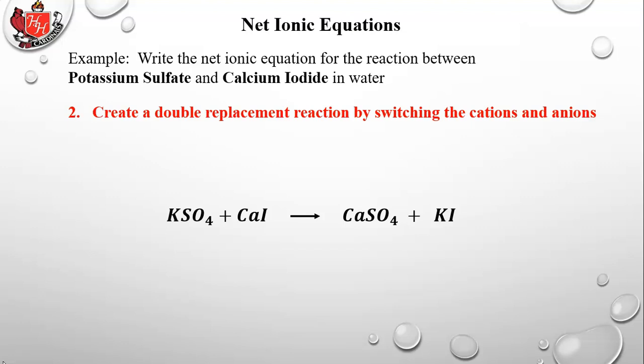Over on the left, on the reactant side, you see what we had on the previous slide, 2 slides ago. It's KSO4 plus CaI. Now the two metals, the 2 cations, the potassium and the calcium, switch places. So the calcium joins up with the SO4 and the potassium joins up with the iodide. So that's a double replacement reaction. Everybody switches dance partners is what I like to call it. So the K and the Ca switch places with the SO4 and the I to create CaSO4 and KI.